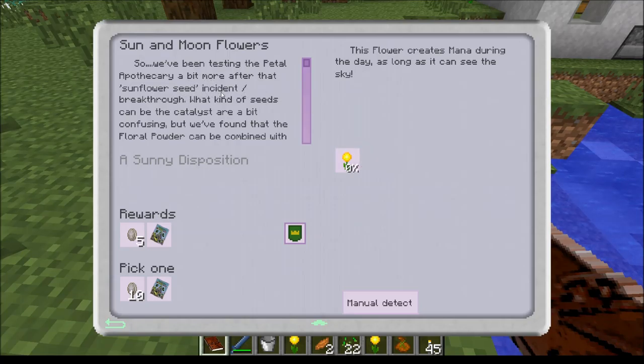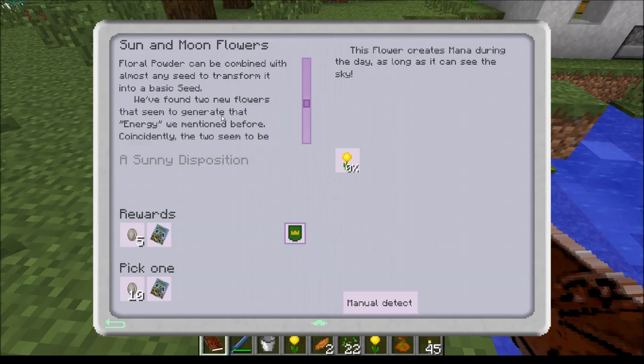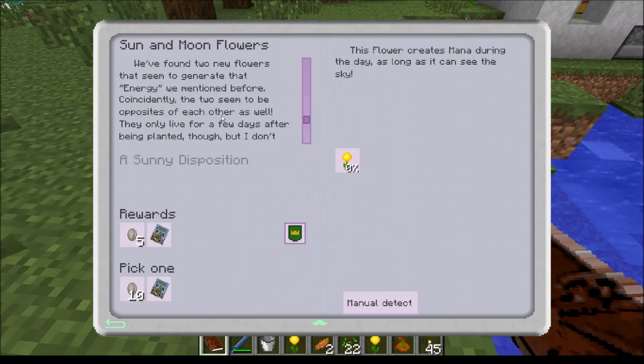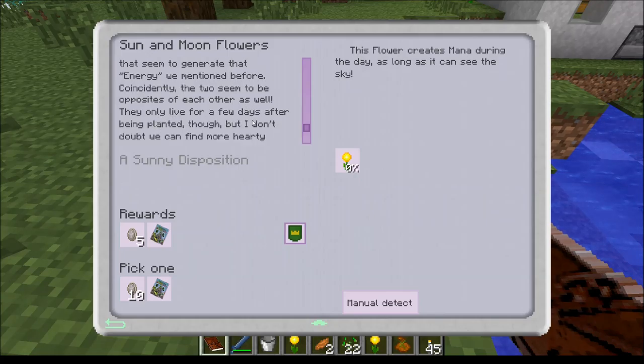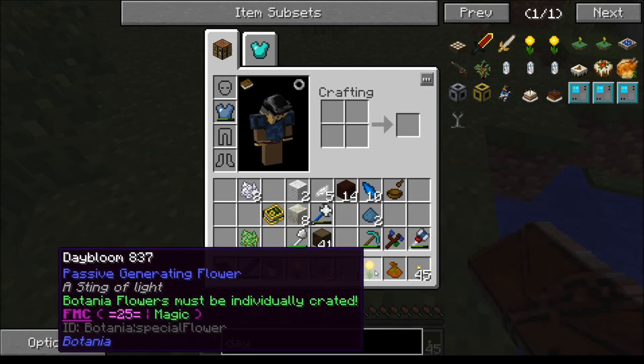Testing apothecary, sunflower, seed incident, breakthrough, seeds can be catalyst, quite confusing. Found two new flowers that seem to generate energy we mentioned before. Coincidentally, it seems like the opposites are true. They live for only a few days after being planted, though. I don't find any hardy. It's a good start, though. I've never had these die on me before, but okay. But why is it not detecting them?